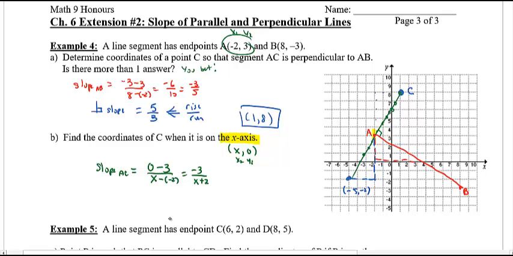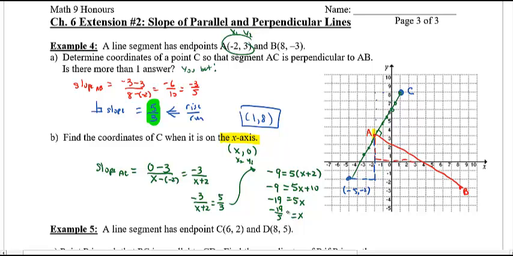And what is the slope of the line AC supposed to equal to? Look back at part A. That's right, 5/3. So really, I want you to make this equal to 5/3. We'll cross multiply once again and solve. So negative 9 equals 5 bracket x plus 2. Go ahead and expand, subtract, and divide. Negative 19 over 5, which is about what? About 4? That looks pretty good here, right? Pretty close. So the coordinate is negative 19 over 5, comma 0. There you go.